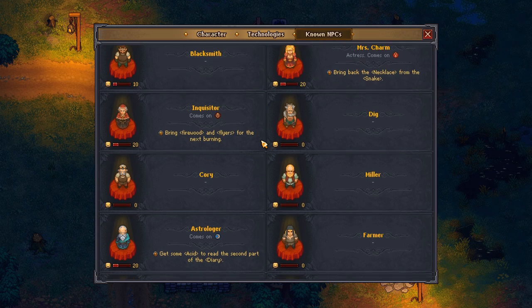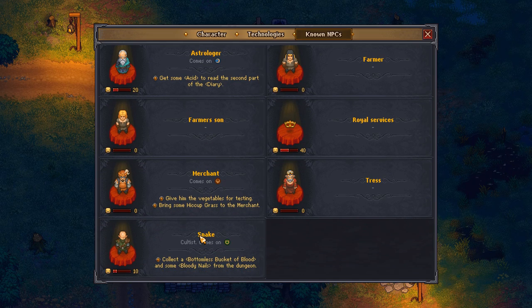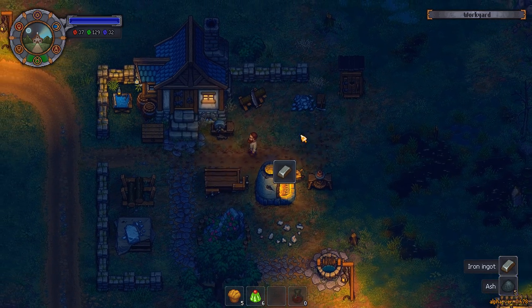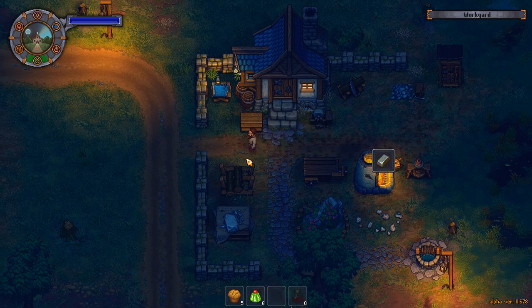Let's see. Necklace. Bring back the necklace from the snake, which I never did. I guess I just have to give him his stuff first. Toss another one of those in. I forgot to look at this thing again, and I can't cancel it. Once I start it up, I can't cancel it.